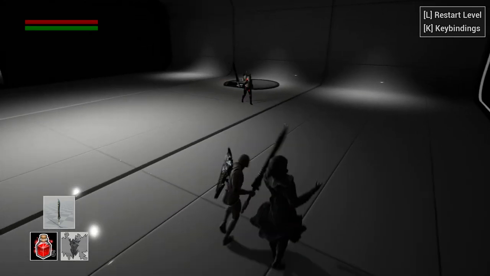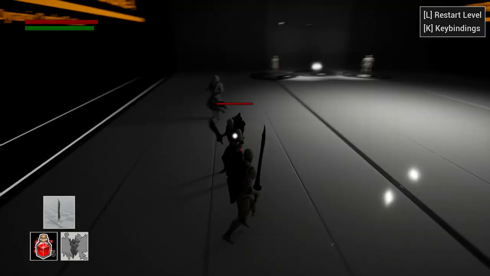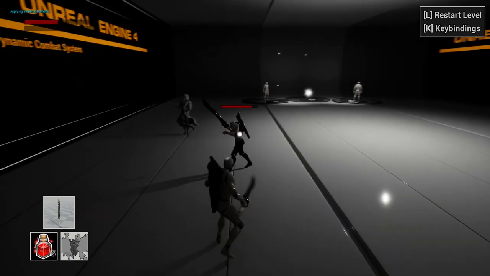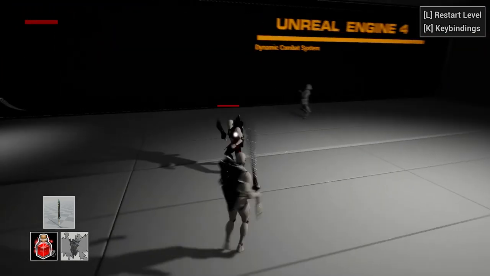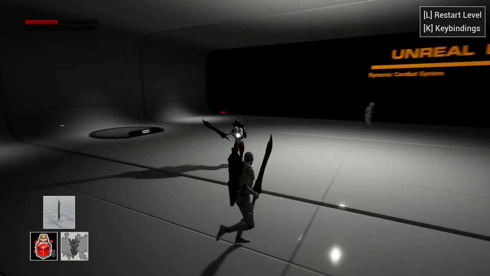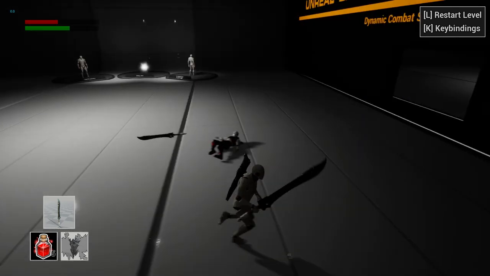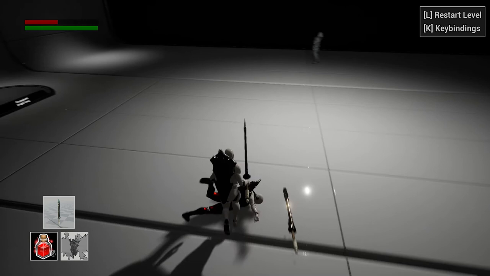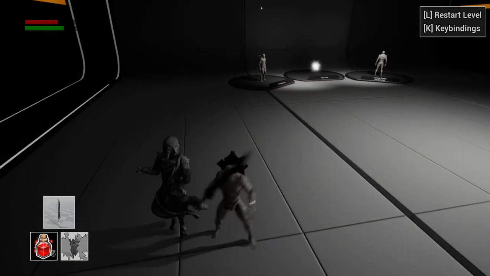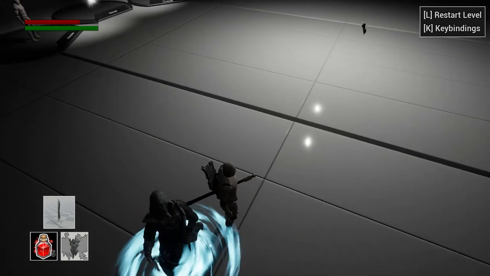So our health is full right now and the statue does nothing. And now since our health was lower than the max value, you see the statue firing off.